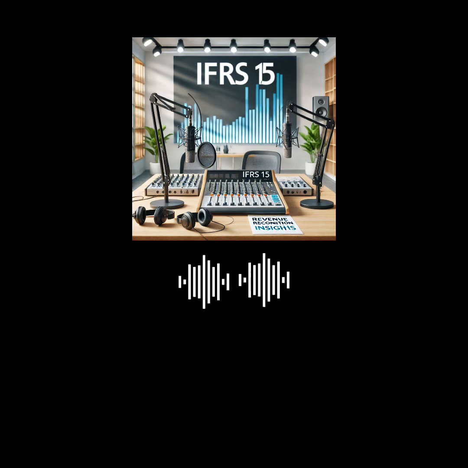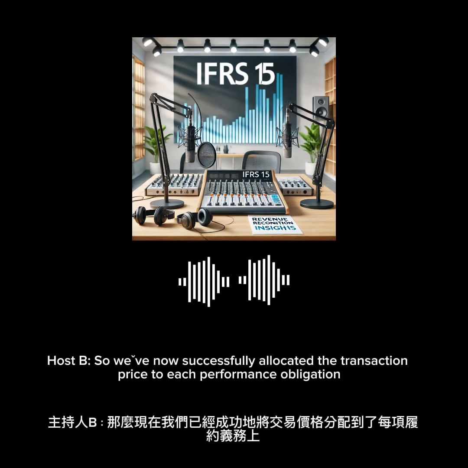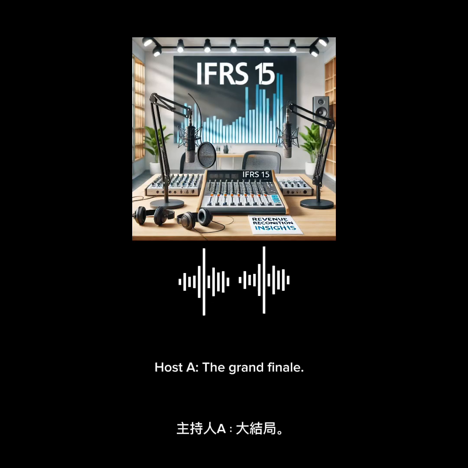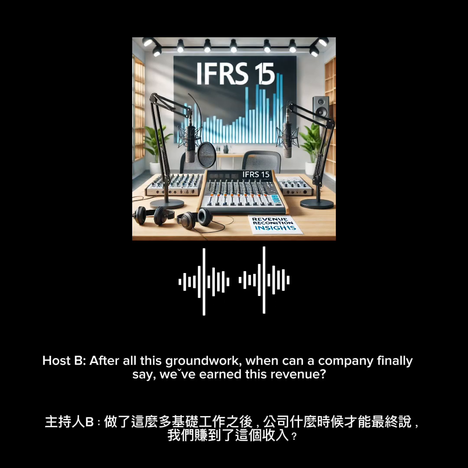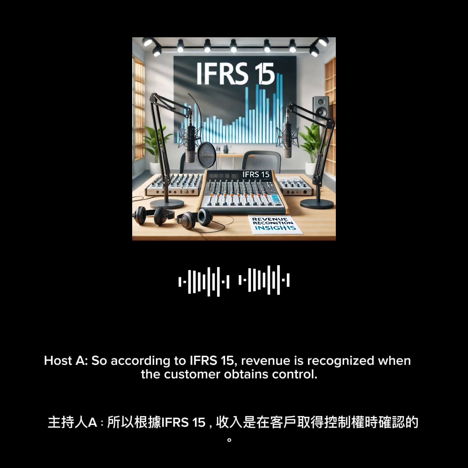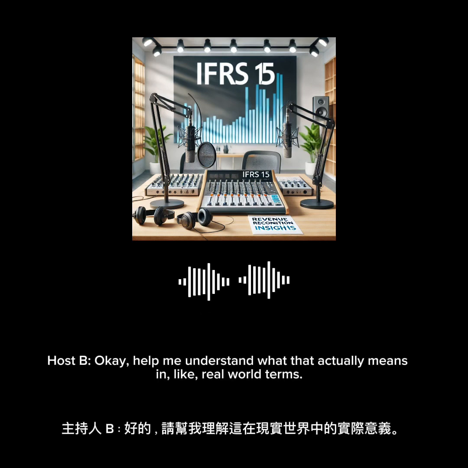So we've now successfully allocated the transaction price to each performance obligation, which brings us to the moment of truth. The grand finale. Step 5. Revenue recognition. After all this groundwork, when can a company finally say, we've earned this revenue? That's the question everyone wants to know the answer to. According to IFRS 15, revenue is recognized when the customer obtains control. Help me understand what that actually means in real world terms.